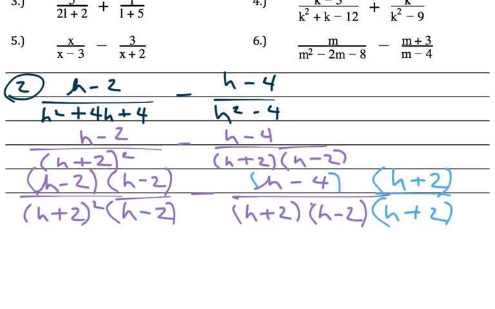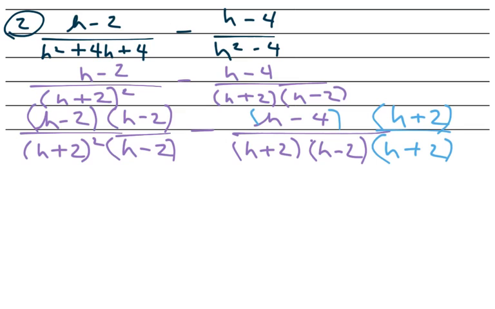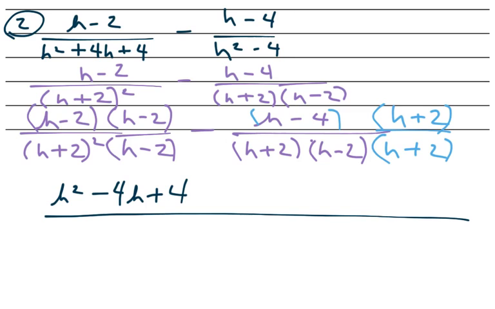So now I want to combine all these since I have the same denominator. And here's where you can get a little bit flexible with the steps that you might show, but you might want to be kind of cautious. So I'm going to first outer inner last this thing. So I'm going to write h squared minus 4h plus 4. And I'm not explaining where that's coming from, because hopefully that's understood now. Now here's where I'm kind of cutting a little bit of a corner.